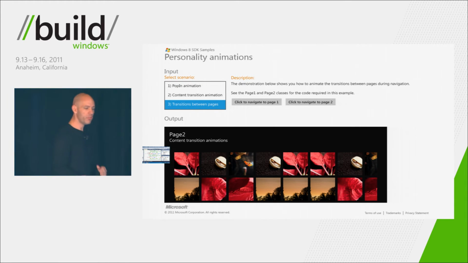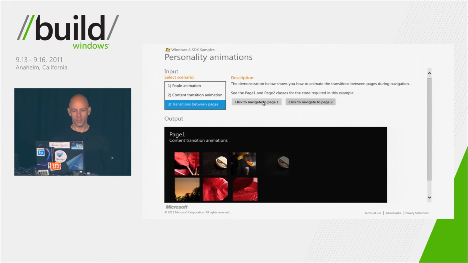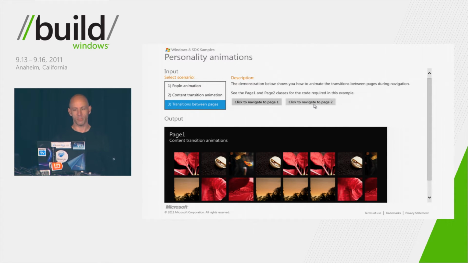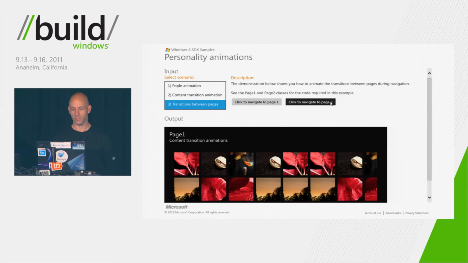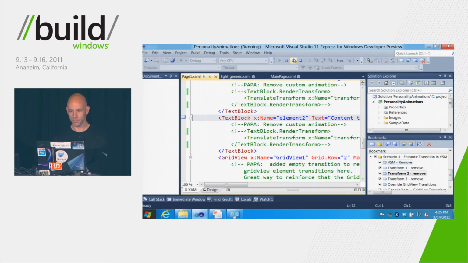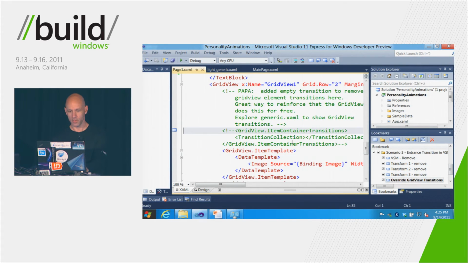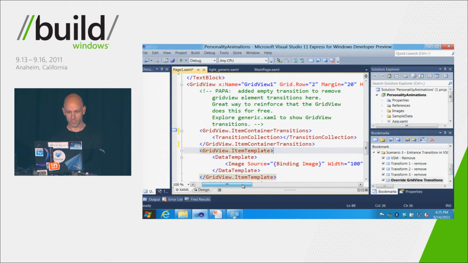Now, you might be saying, well, the grid view is still animating, John. Well, you're right. The grid view is animating. But the grid view contents are animating, not the grid view itself. If you wanted it to slide into place, you'll notice the grid view itself is not moving. It's the elements that are moving inside of it. It's a slight subtlety, but actually the translate isn't applying. So there's a slight difference. This one, nothing's popping into place. This one, there is. So how do I add that back? Well, I could put those lines of code back, or I could add these 3 lines of code. Inside my grid view, I want it to slide into place.